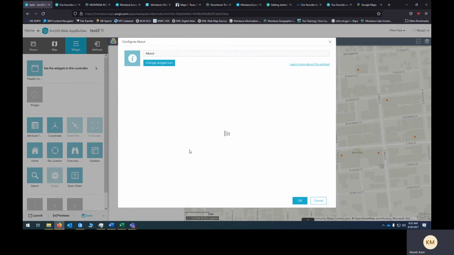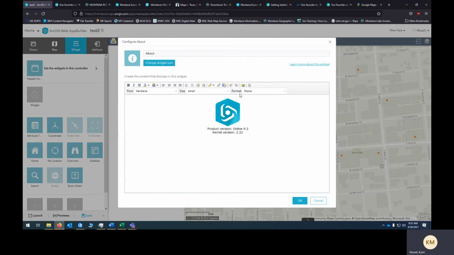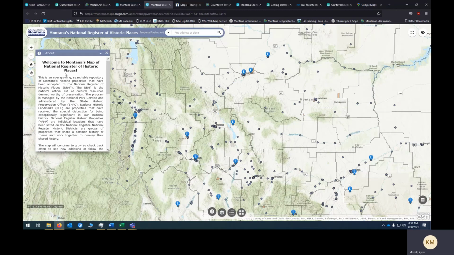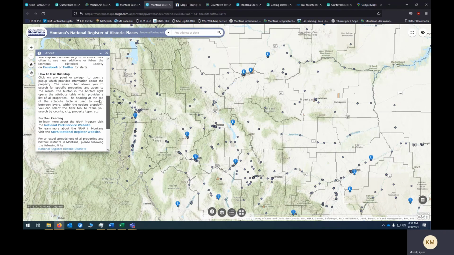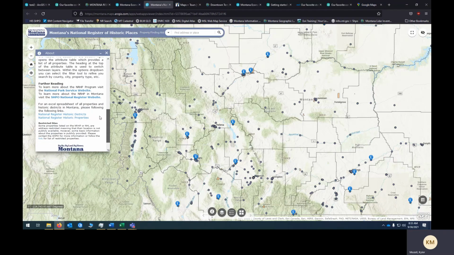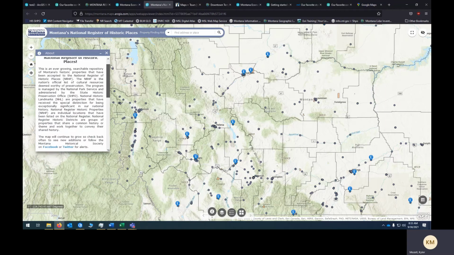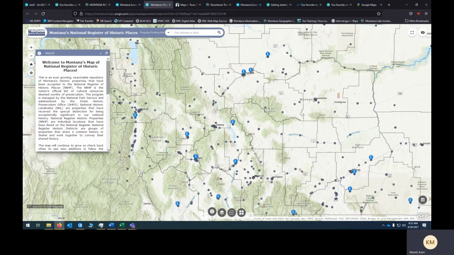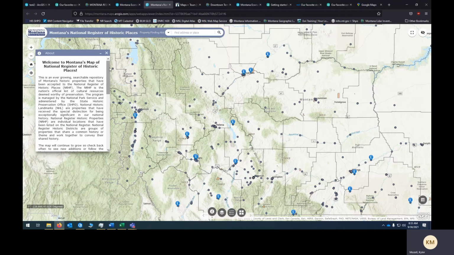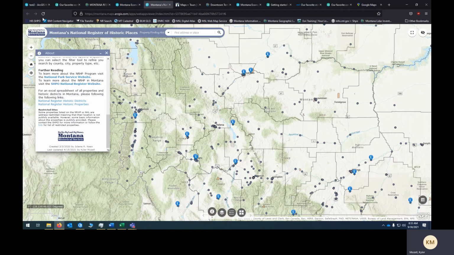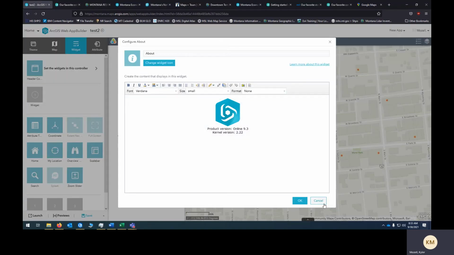A really simple one is the about section, which is basically a pop-up box similar to this. This is an about section, which just tells you a bit about the map. You can put a description in here, like what the purpose is, how to use it, et cetera. And I generally recommend having an about section when you have your map, just because it provides users a real clean and easy way to view it and get some more information about it. It's kind of like your description, so to speak, of said map.